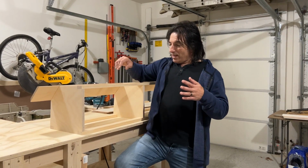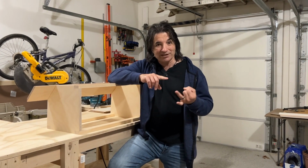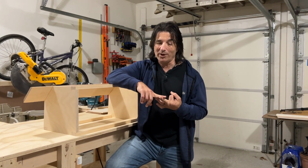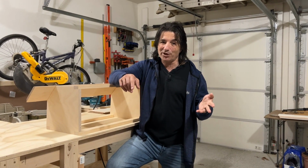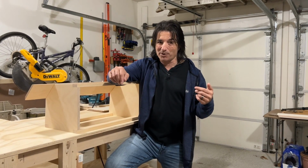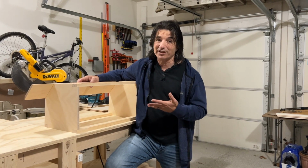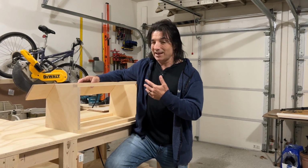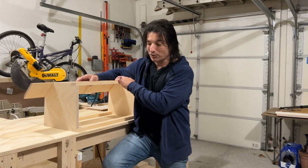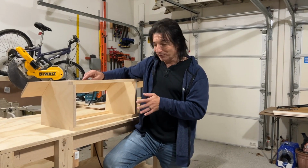So we were really trying to do three things. We want it to be really strong, we want it to be really light, and we want it to be secured to the wall really well. So actually, if you go back a couple videos in our series, you'll see an entire video that we do on how we set up our framing to make sure that we can secure these to the wall later on, because that's a big concern, right? If we hit something in the van, if something hits us, the force on this thing is going to be pretty incredible. So we want to make sure it's secured to the sides of the walls really well.